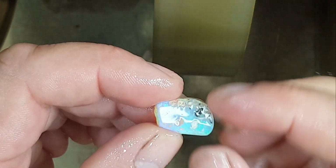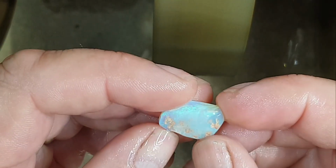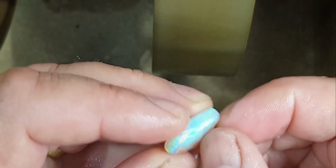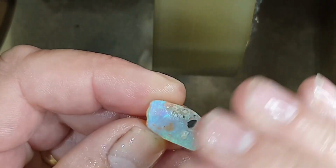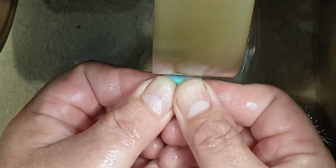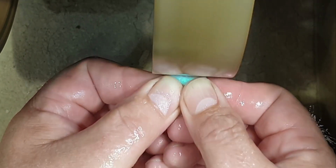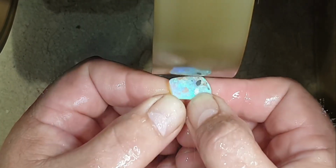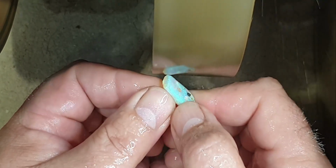So this side is going to be the face, definitely a lot brighter. Quite an interesting pattern on that one. So this is going to be the back, a little bit of potch line through there, which doesn't matter. But so we're going to work on this as the face. We're going to slowly try and work away at this little piece of sand first, and this side we're going to roll that slightly to try and get that out, and then we'll work on this end here. So just gently rolling it over to try and get as much of that sand out and save as much opal as we can.